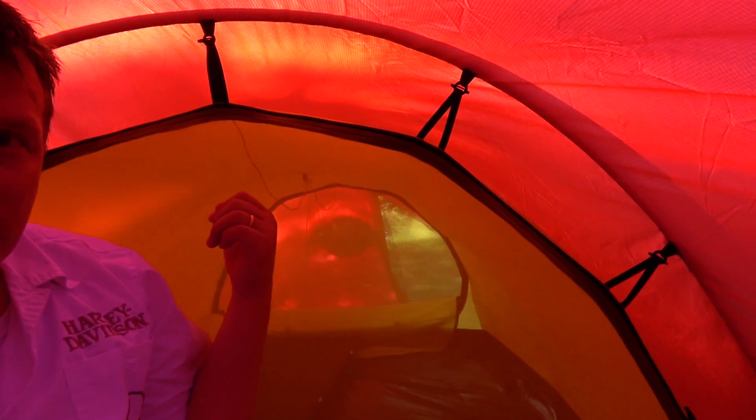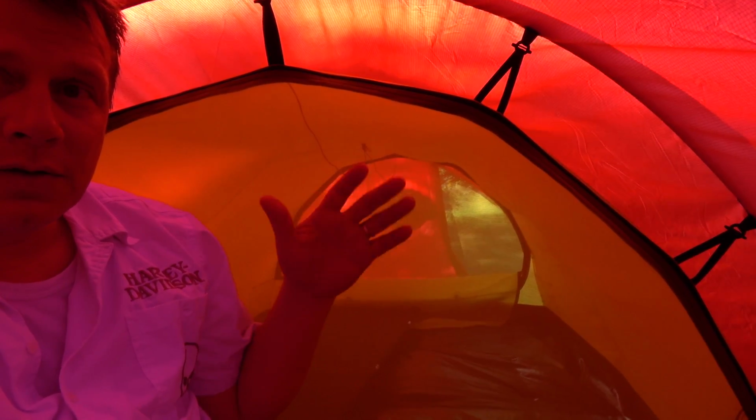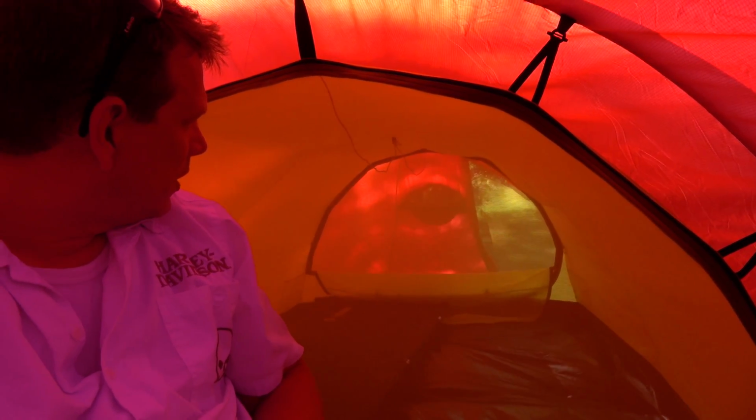Let's see if I covered everything for the tent. Multiple vestibules. On the back end we've got a gear vestibule. And it's a second exit, so it's actually a screened exit. Screened mesh door, fully open. Somebody can enter and exit from that side. If you had 2 people, 3 people, they could go through there. You can put your backpacks or whatever you might need out there.